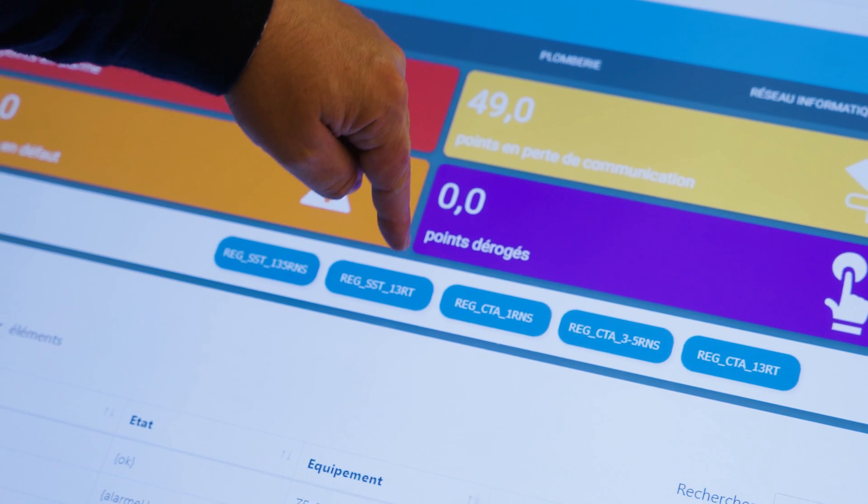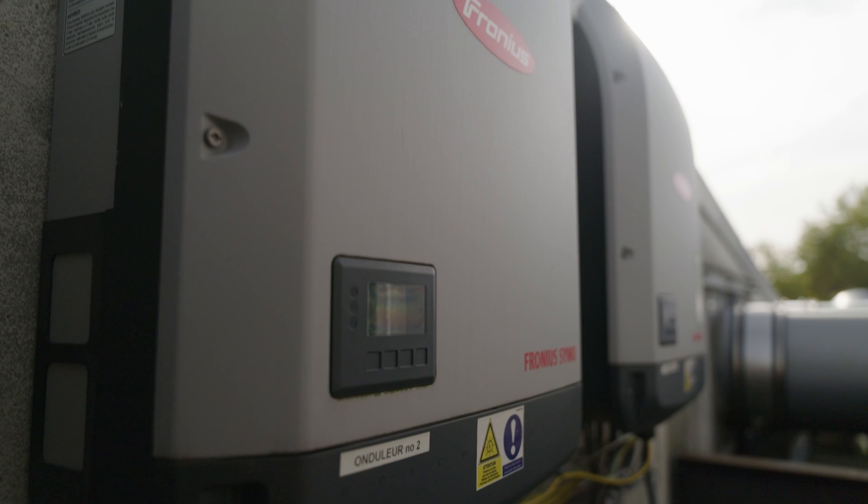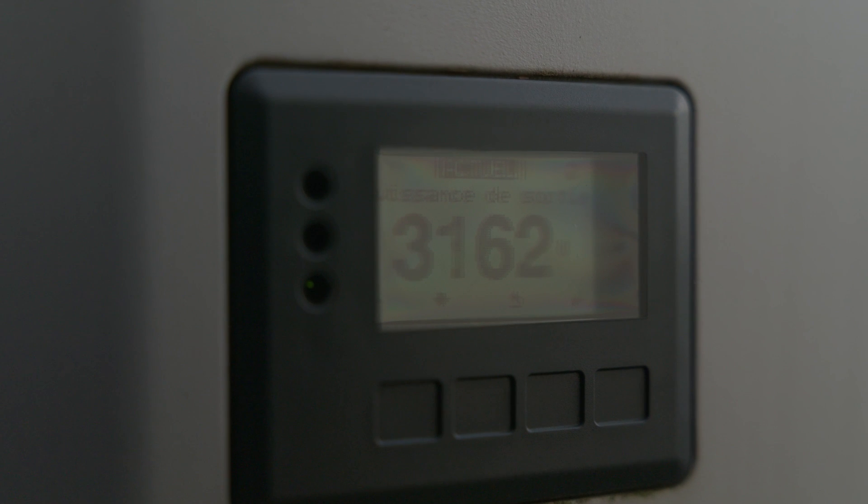In the event of a grid overload, the local energy supplier can also send a signal that the university needs to reduce its consumption or go off the grid completely. There are algorithms which are able to optimize our internal consumption, whether it's related to costs or CO2. We have in real time the emission factor of the electricity produced by the network, which we are able to optimize. We have other algorithms running which are listening to the signals of the network, and which will take over in case the network asks us to fade out.